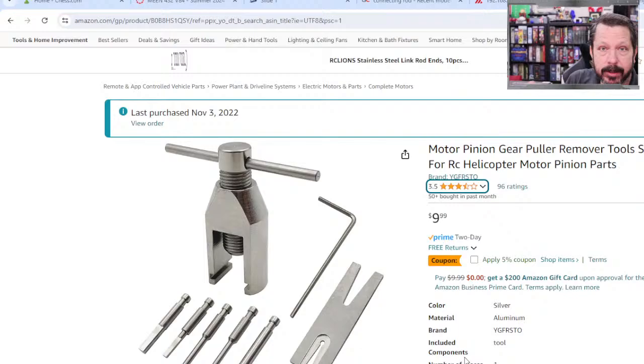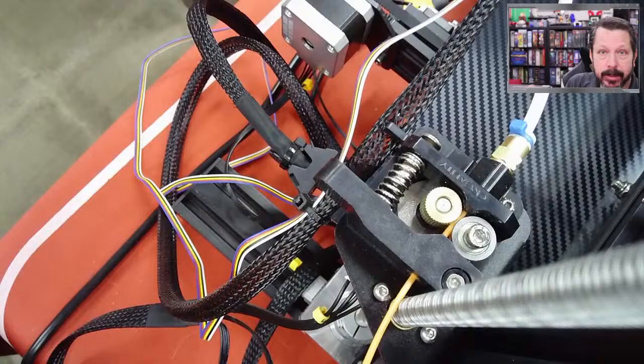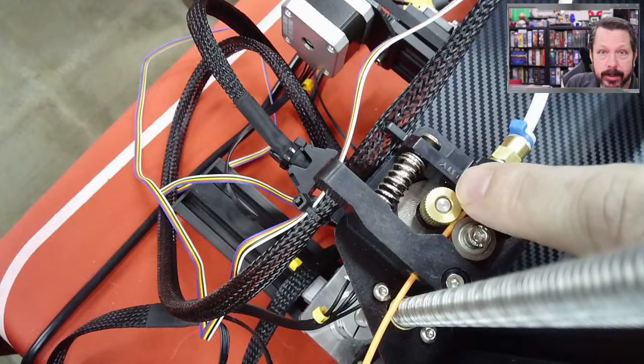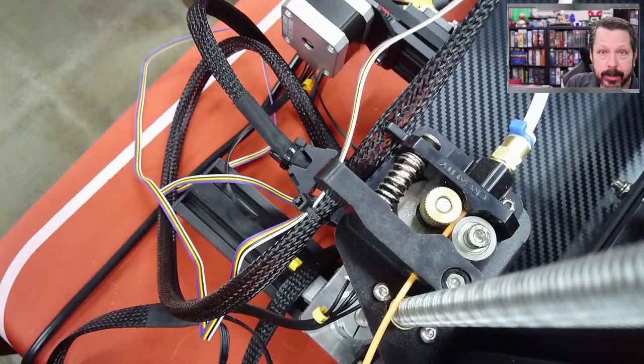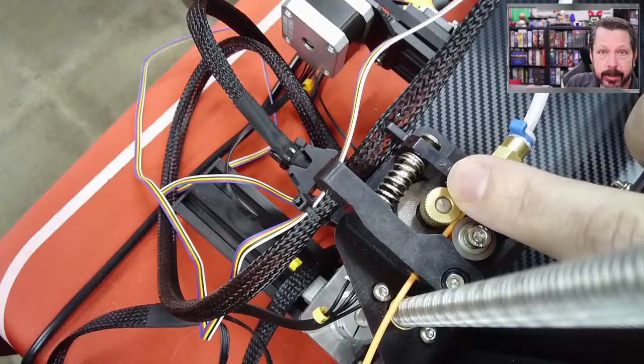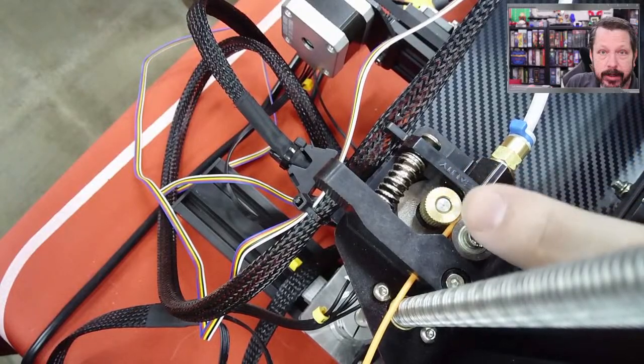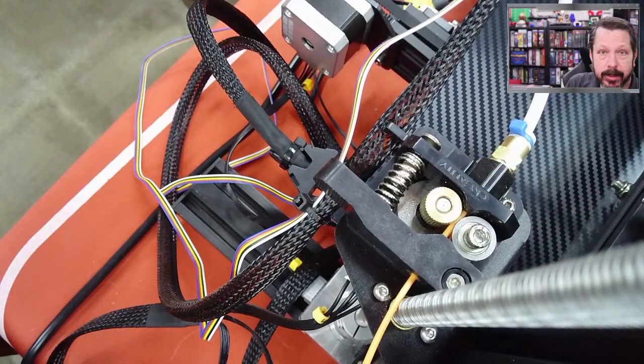So if you do want to go that route, you'll notice that on your existing setup, this is not held on with set screws. Some of these have little set screws that you can just undo and they slide right off. But lately I've been noticing that most of these come pressed on, and it is hard to get them off. If you don't get this little puller, then you can try heating them.